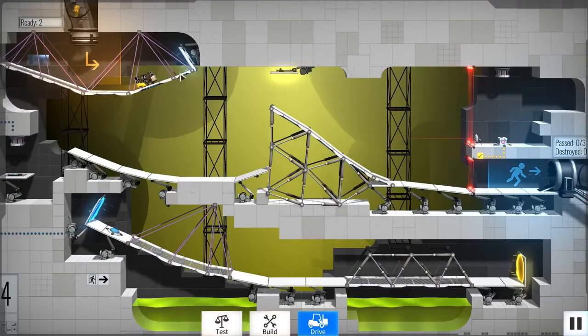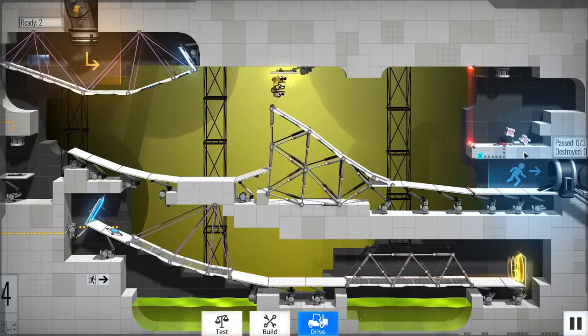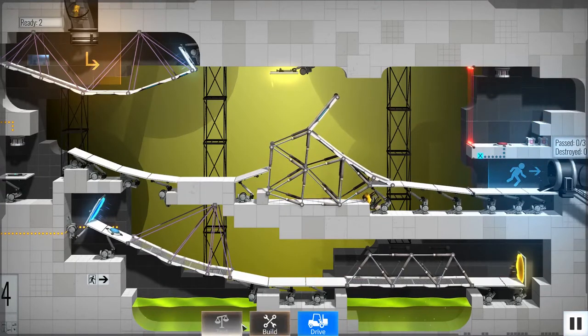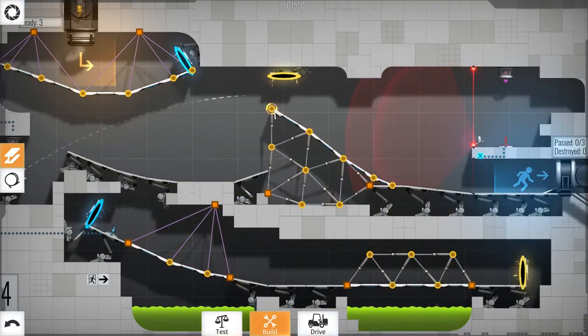So he drives along. He goes through the blue portal. That activates this thing. It flings it over the top of our bridge. Whacks it into him. Moves the other cube out of the way. Oh! Okay. That bit clearly wasn't strong enough. Okay, fine. I think we might need to do a little bit more remedial work on that. I don't think that's quite strong enough. And then it just fell apart. Okay, it's fine. We can do that. That's all cool. It's all cool, man.